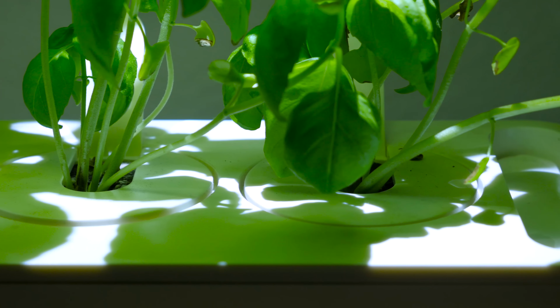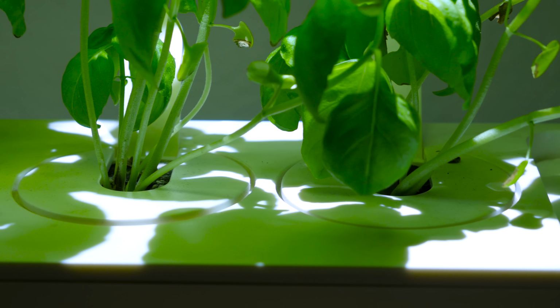Now you don't want to let the plants grow too high because you can see that one's over the light right now, and you want to trim them so that they stay healthy, and I'm going to trim mine pretty soon here. But as long as you keep up the maintenance, these should last for a very long time, and once one of them does die or just stops growing, you can refill it with a different cartridge and then continue growing that one.